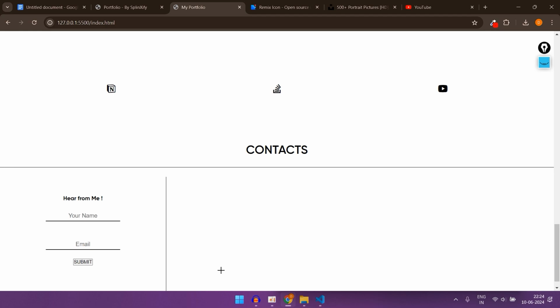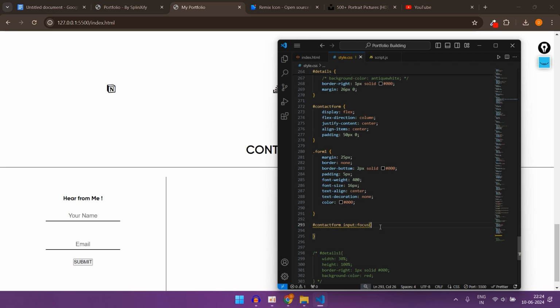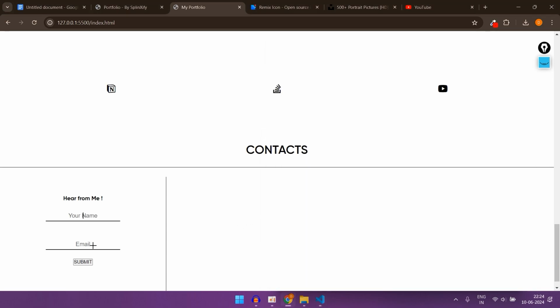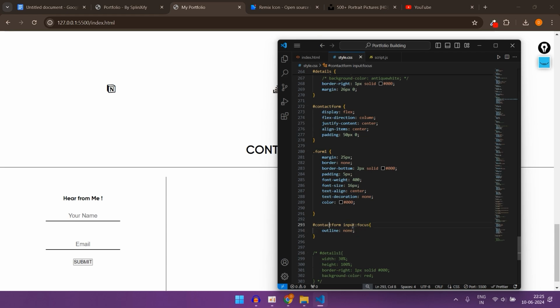So when it's focused, there is this outline thing, right? During that time I don't want there to be any outline. So when I say outline none, now you see there is no outline, there is no box. This is what the focus means.